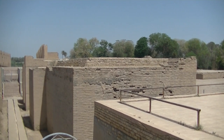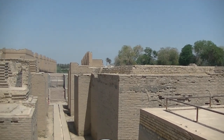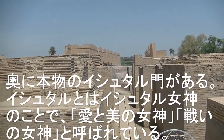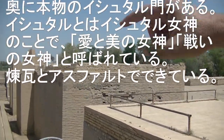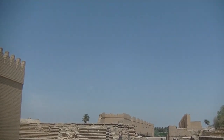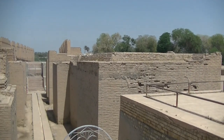Our location now is in front of Ashtar Gate. By Ashtar, the Babylonian word, I mean the symbol of the goddess of love and beauty. This is called Ashtar Gate. I mean by the gate this point of the building, from here to the end of that building and the other side here, both joined with an arch, I mean a vault. All of it is called Ashtar Gate. Ashtar Gate is still original, and the history of the gate is 605 BC.